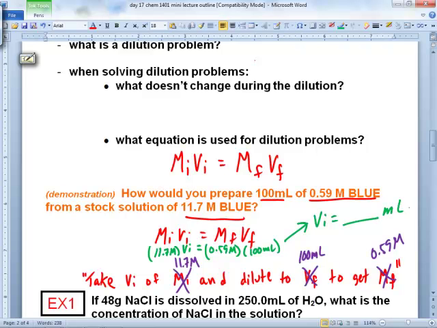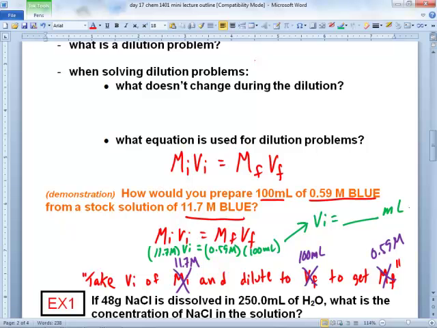Now, how do you get the VI? How do you get that number? First, do what first? Desiree, do what first? Well, no, just algebraic. Don't even worry. The only reason why I put in the units is so you can see that they kind of cancel out. Yeah, I have to divide both sides by 11.7. So probably on the calculator, I would take these two, multiply them first, and then divide by 11.7. Do you see it? So multiply the 0.59 and the 100. Divide it by 11.7, and I'll have my answer.